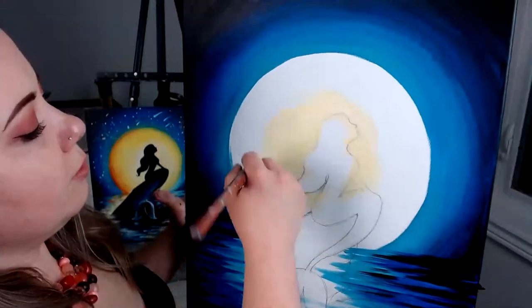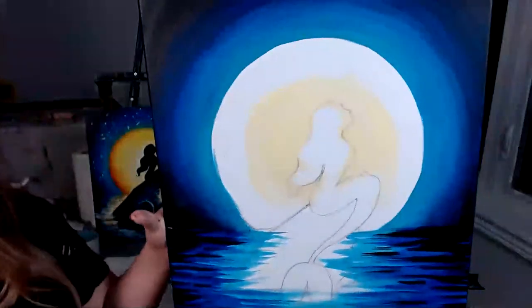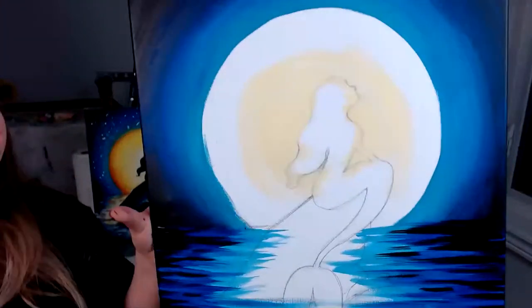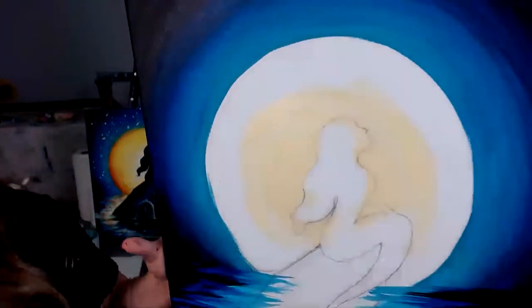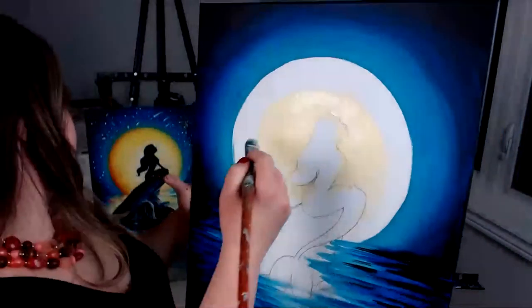You see? Because I can still see my pencil through, I'm going right over it. So I'm not avoiding anything. But if you feel like you're gonna lose your lines, then you can avoid it. It's totally fine. Now right away, as soon as I have a bit of this light yellow, so let's add a bit more.